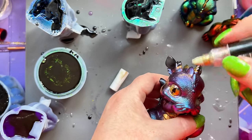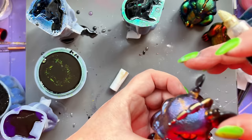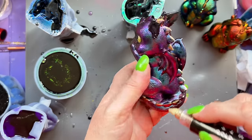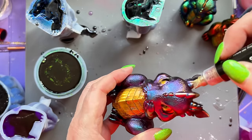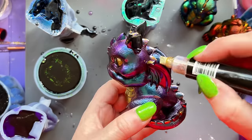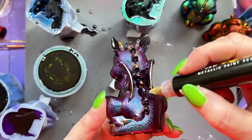And see, I couldn't get down there with the gold when I was doing the colour in the mould on all of those. So let's touch that in. We can do his ears. Let's do the tops of his ears. Let's do his little horns. Tops of his wings, and down the edge, like so. And that will dry really gold.